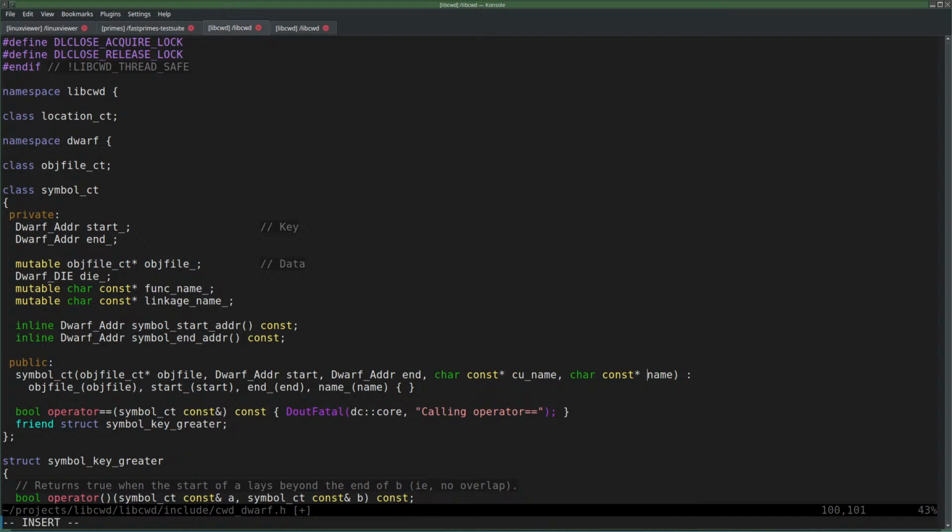Now we have func name and linkage name, and we have to put everything in the right thing. Func.